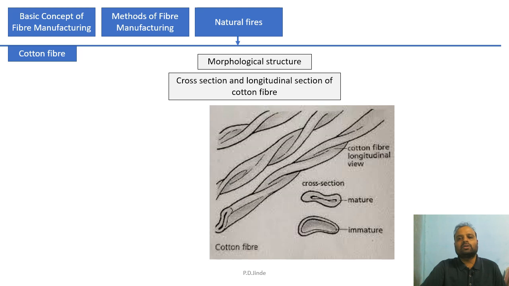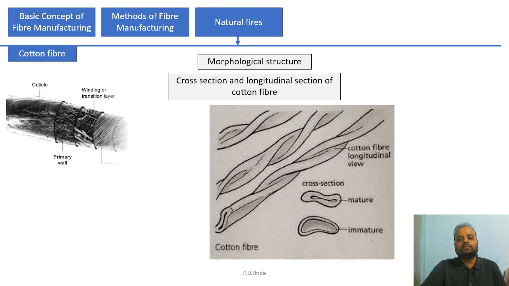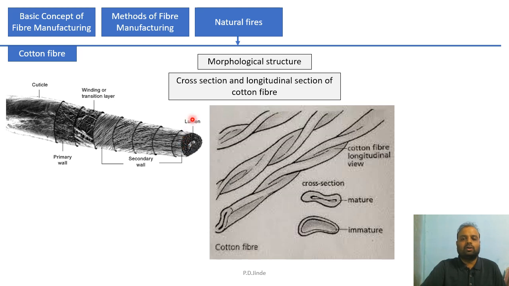Let's talk about the cross section of a cotton fiber. Now this is the cotton fiber, as you all know. What will happen if I cut along the length? The cross section means the fiber is cut perpendicular to the length of the fiber and observed under the microscope. An image will appear. That image is called the cross-sectional area. Now a cotton fiber's cross section appears like a kidney shape or bean shape, which has a hollow middle lumen.